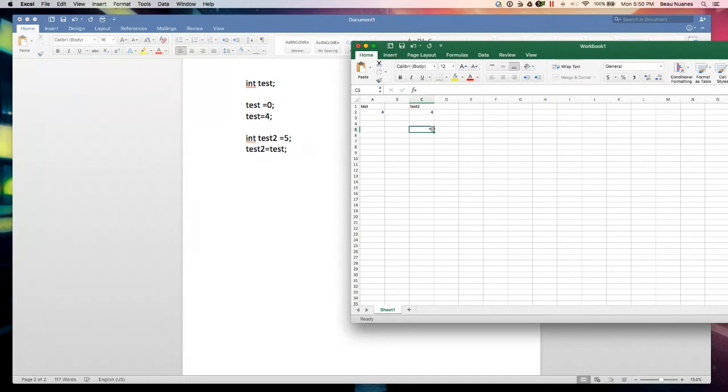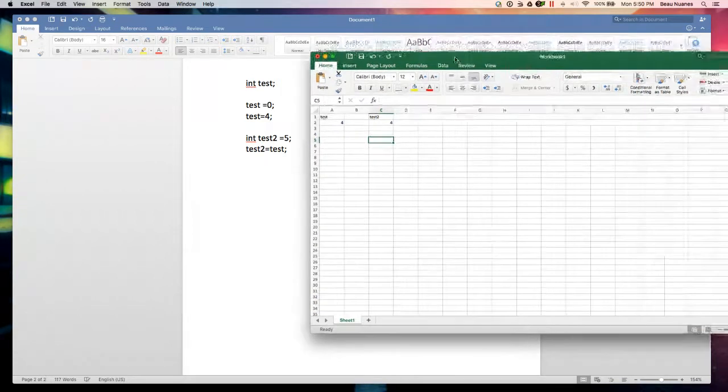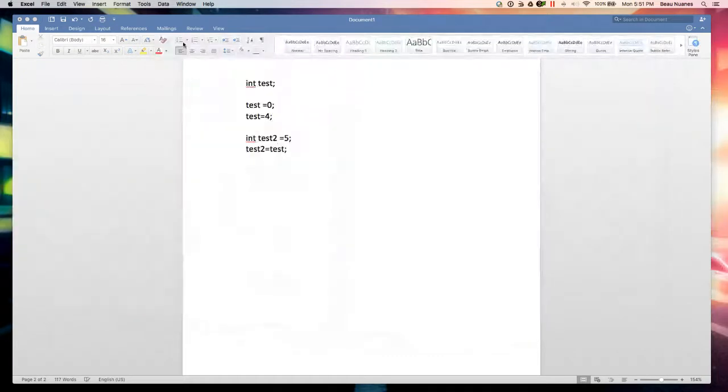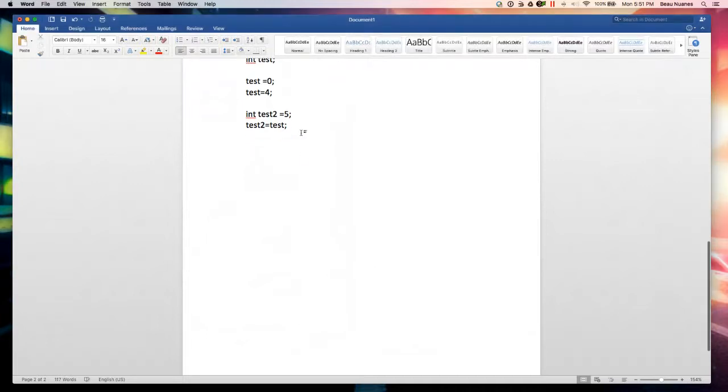So as I work through programs, and you'll see this throughout the semester, you guys will actually have a group project later in the semester where you do this kind of thing. I like to use Excel or just a piece of paper and actually keep track of my variables on the side, to show me how variables are changing and make sure that I understand the flow of the program and what's going on. So this is a good tool. I suggest you guys use this on your own, and some of the examples that we go over are from the book, the sample code. Okay.